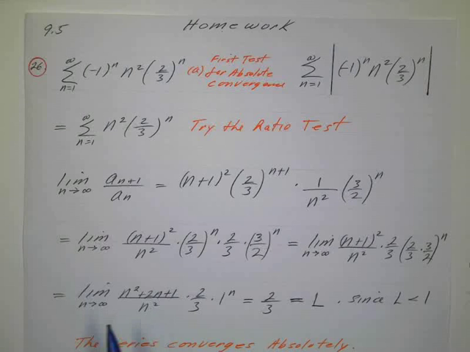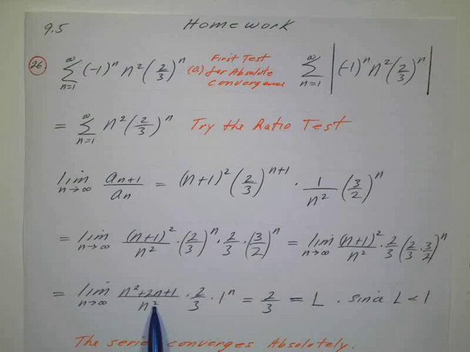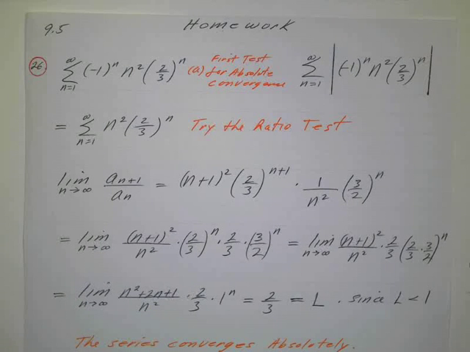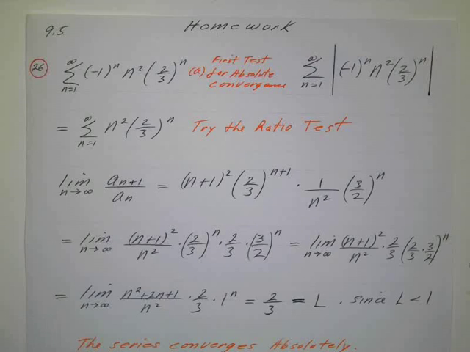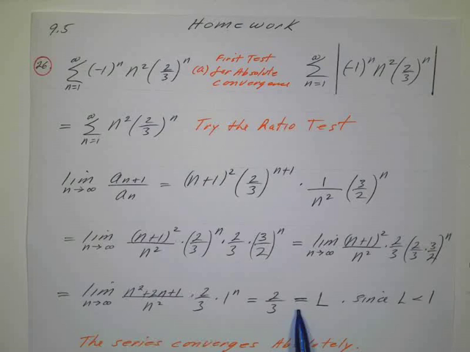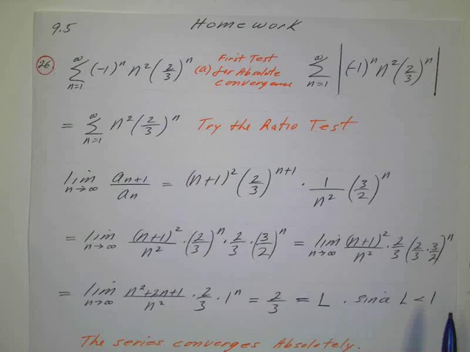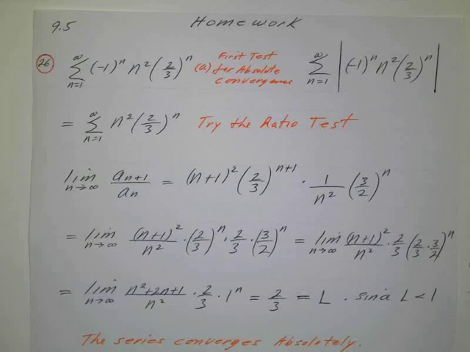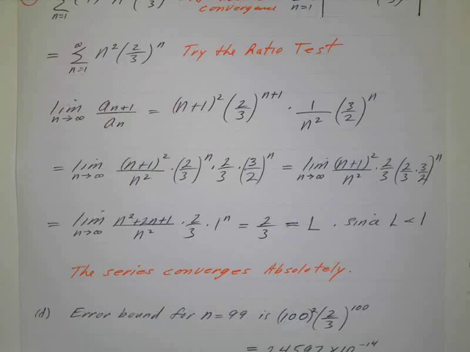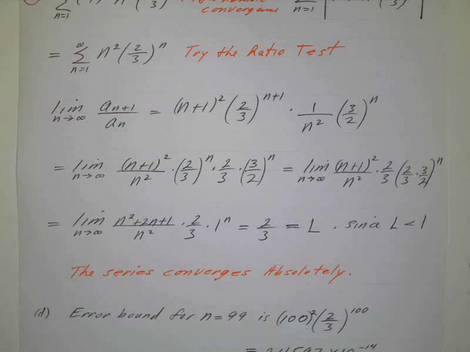which is just 1. And the limit of this, well, we can see that the highest degree terms in the numerator and the denominator are both second power. So we just look at the ratio of the coefficients, which is 1. This is 1, so that's my limit, 2/3. 2/3 equals L. Since 2/3 is less than 1, L is less than 1. So therefore the series converges absolutely. So I don't have to worry about conditional convergence. See, I'm done. That's why it's nice to try absolute convergence first.